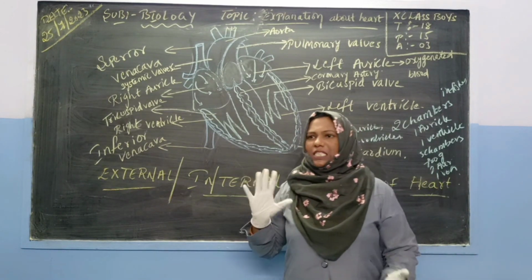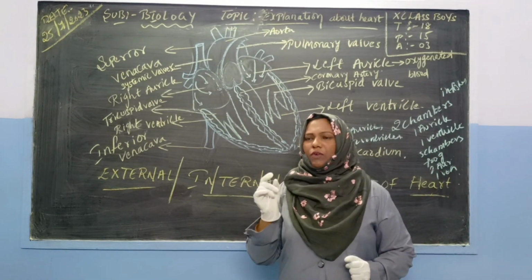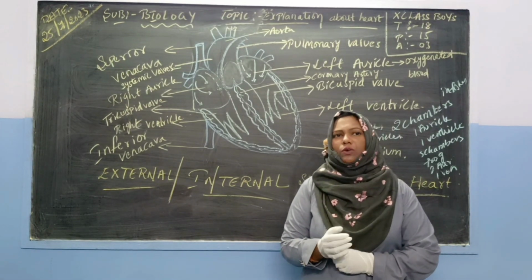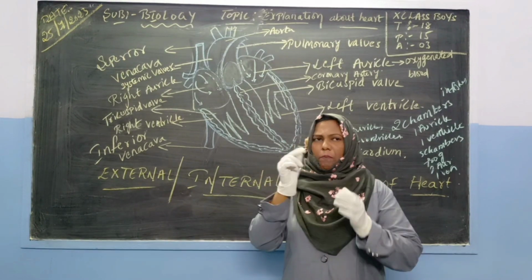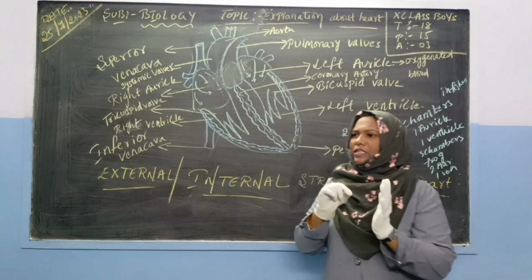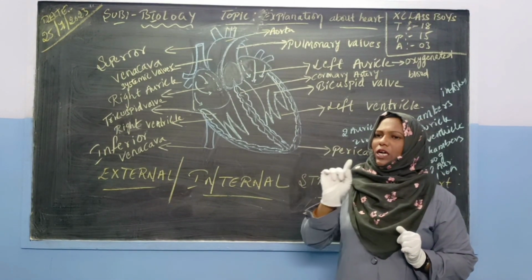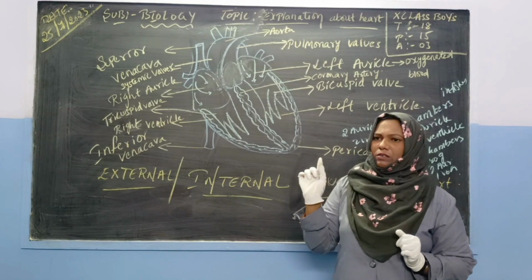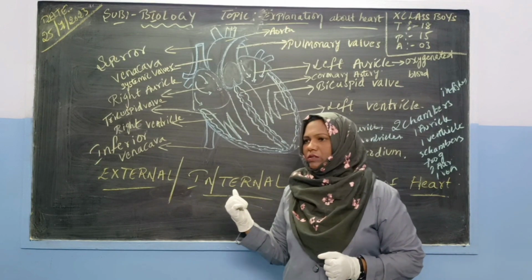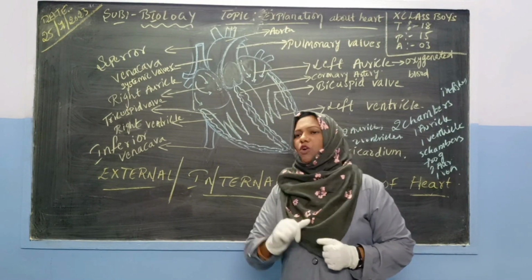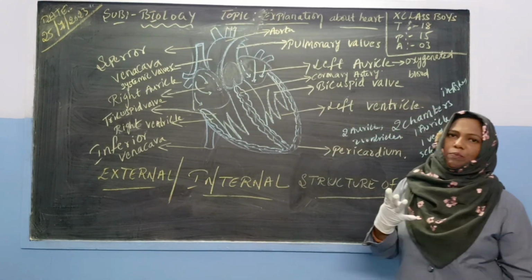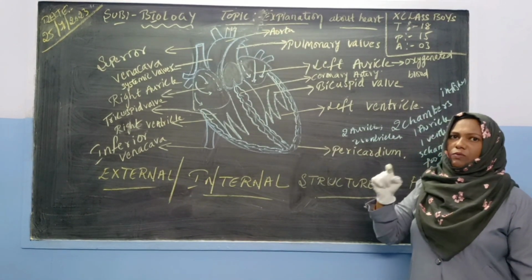Valves means, you have seen a cycle, no? When the tire punctures, you will go to a tire shop, and there he will take a small piece of the tire, cut it and put it on the part. Why will he put that? Because the air should not go out. Because of that, a valve is present. Like that, in the heart also 4 valves are present, which help in only one flow direction.